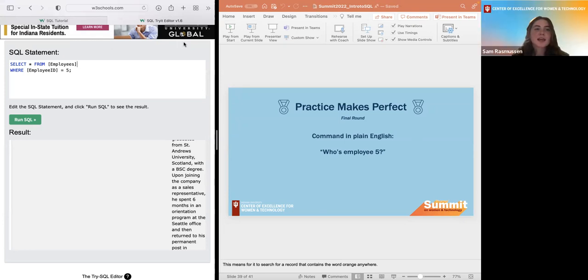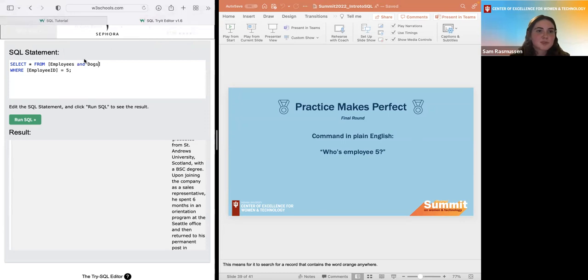The brackets are helpful because if you had a column or database with employees and, say, dogs, then without brackets SQL wouldn't know you're trying to do one statement in itself. So brackets are helpful in keeping that consistent and concise.